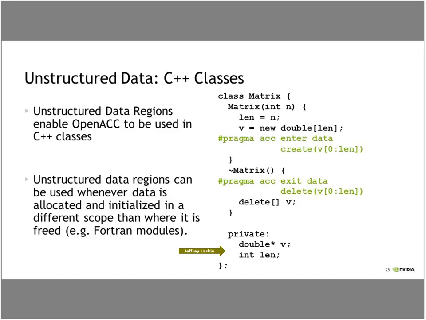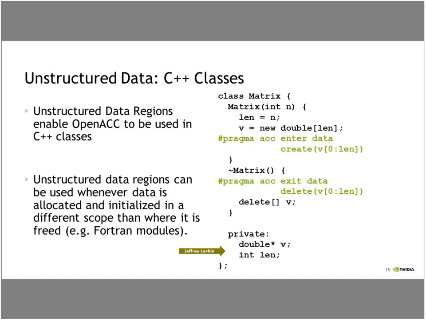Later on, I encounter the destructor. I'm about ready to delete this off the CPU. Right before that, I call an ACC exit data delete to tell OpenACC, take it off the device, I'm done with it, and then it gets deleted from the CPU. It's really important, regardless of whether you're in C, C++, or Fortran, to do it in this order. Allocate on the CPU first, and then enter data, and then do the reverse at the end. Do an ACC exit data to remove it from the device, and then free it. If you don't, you'll, at best, leak memory, and at worst, cause a runtime crash.